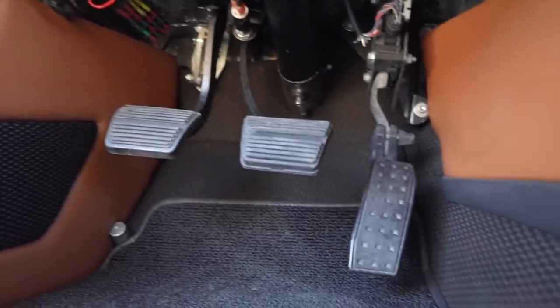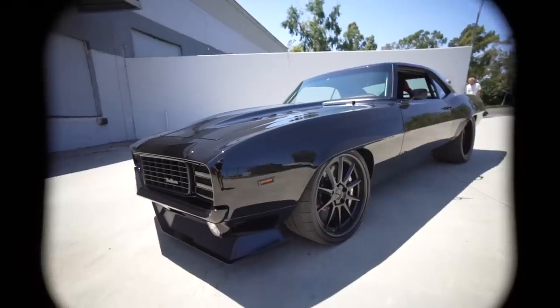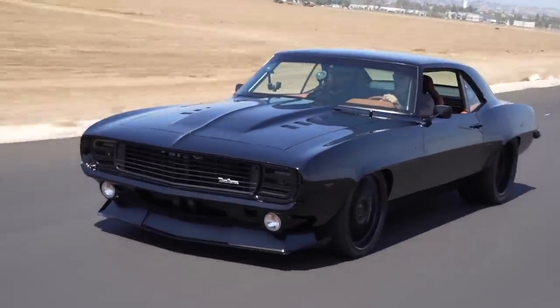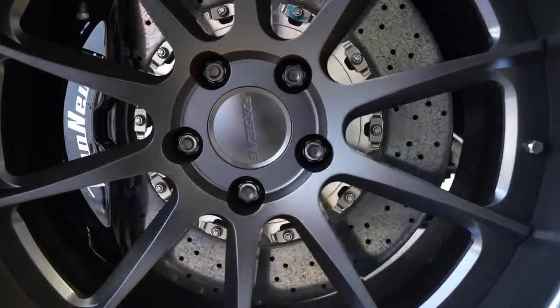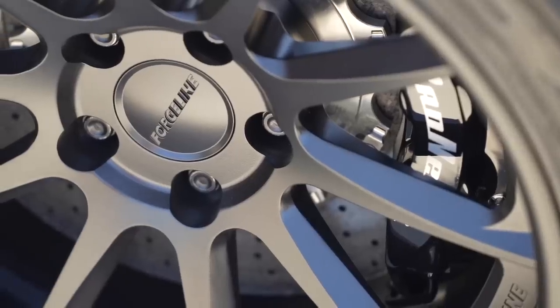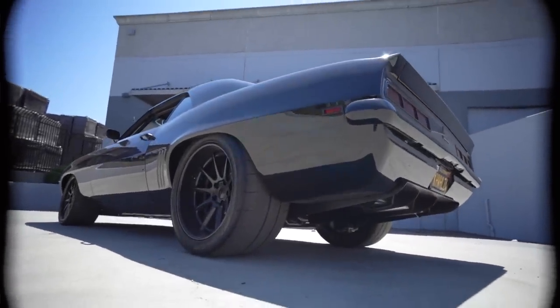Centerforce dual disc clutch behind it, Tremec 6-speed, aluminum driveshaft, 9-inch Ford, Track Lock rear end, 355 gears, carbon ceramic Brembo brakes on it, like most of our cars do. We do that on just about everything. A fantastic set of forged Ringbrothers wheels. And then we have the Kumho tire on it off of the Viper. So it's running a big 355 in the back.